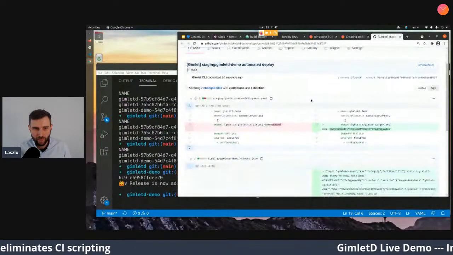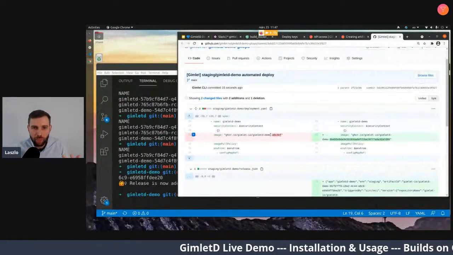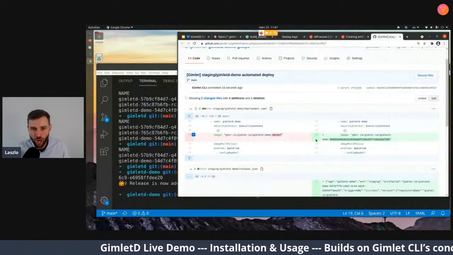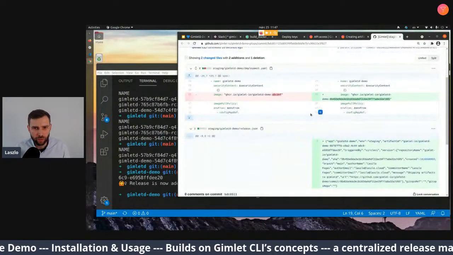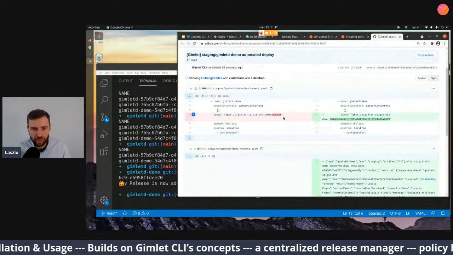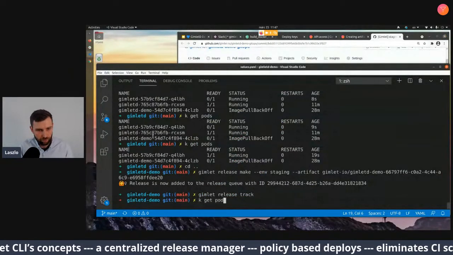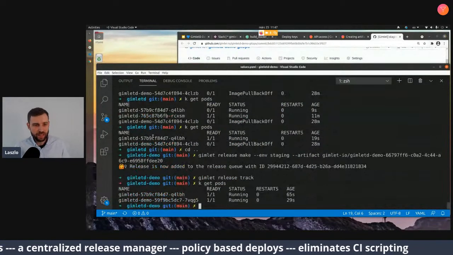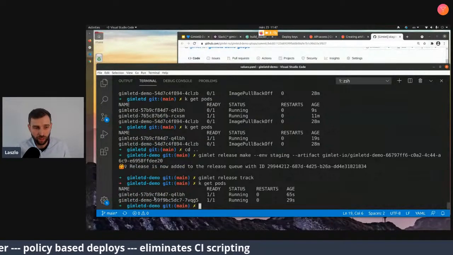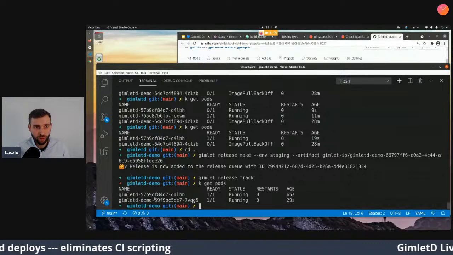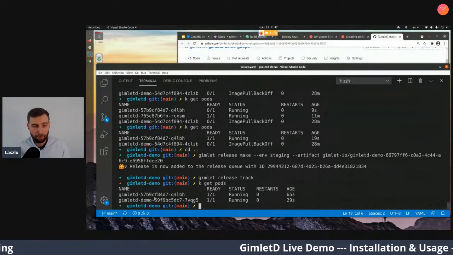Awesome. I had a manual deploy before, so the only thing that happened is fixing my broken Git SHA. It also has some meta information, but I will explain that later on. So if I am right, it means that our deployment was fixed. It's an actual deployment running on Kubernetes, which was released through GimletD.